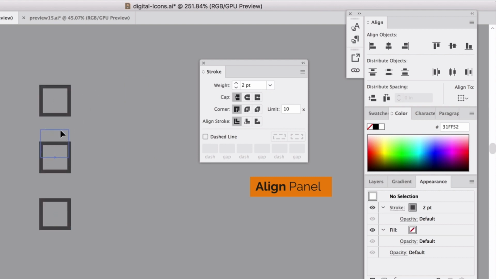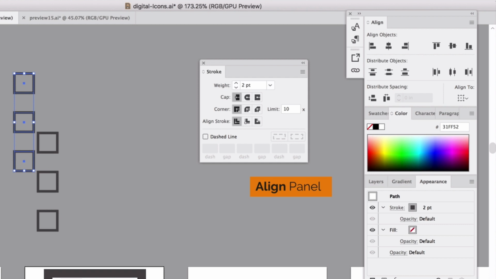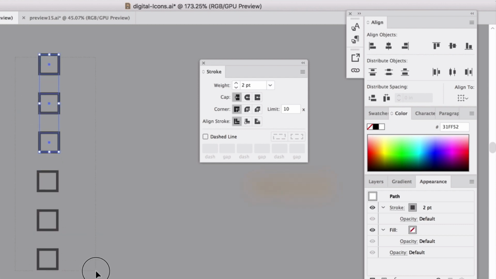So let's say it's up here. Make sure we're left aligned, and then I'm going to go down to Vertical, Distribute, Center. And you notice how all of them are changed. So I'm going to do a few more so you can kind of see this more in action. I use this a lot to make sure I have perfect alignment. Not just left and right alignment, but alignment between objects.